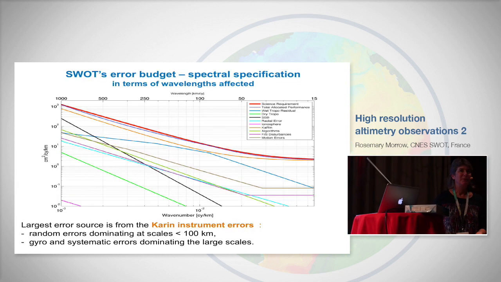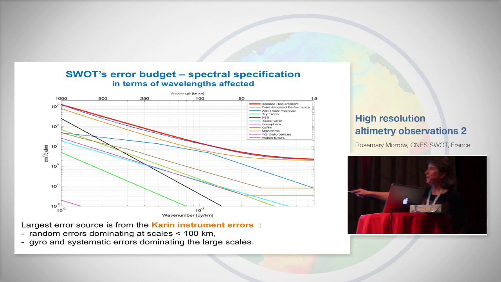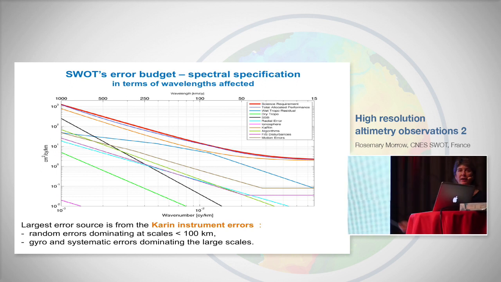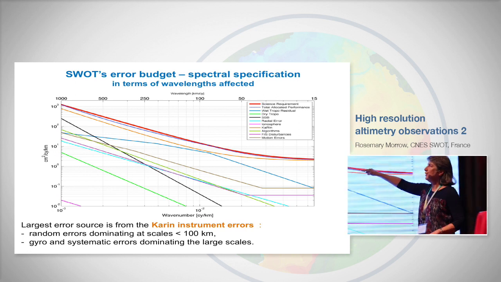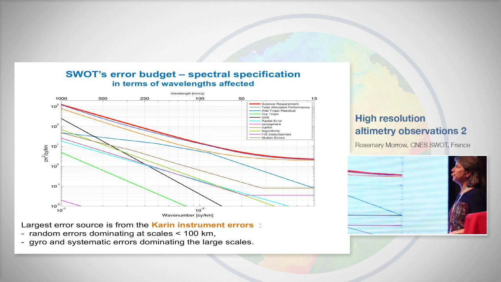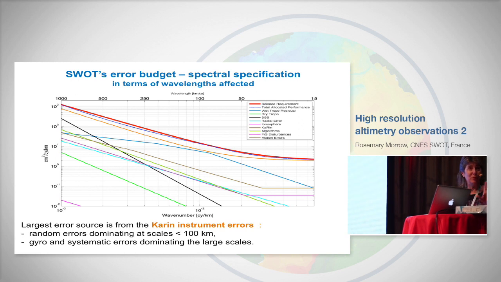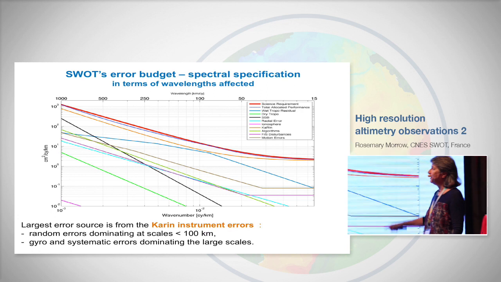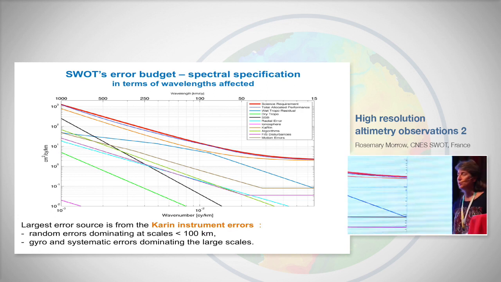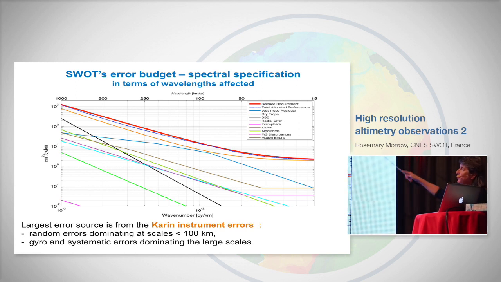SWOT is the first altimetric mission where the error budget is not a globally averaged value, but we're trying to meet a spectral requirement, which is here in red. And so we've asked that all of the different components are also below this minimum level spectrally. And so the engineers have to build the satellite so that it's stable and it doesn't have ringing that gives us bad information at a certain frequency or a certain wavelength. And so all of these error budgets have been calculated.